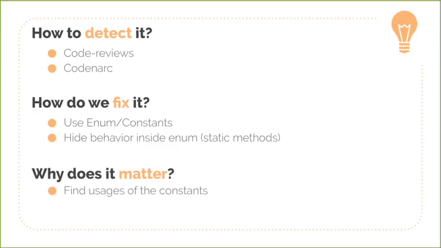And this matters because we also want to find usages of the constants. And if you have an enum or a constant, you can do it. Your IDE will find that for you. But with a string, it's really more complicated, especially if, as I showed in the example, that's a core concept in your project and it's used everywhere. And also because we want to refactor the code. And with a constant, we can easily check all the places in which that constant is used. But with strings, it's really more complicated.